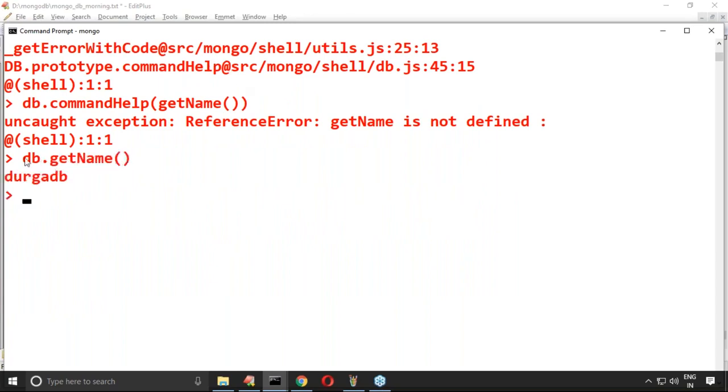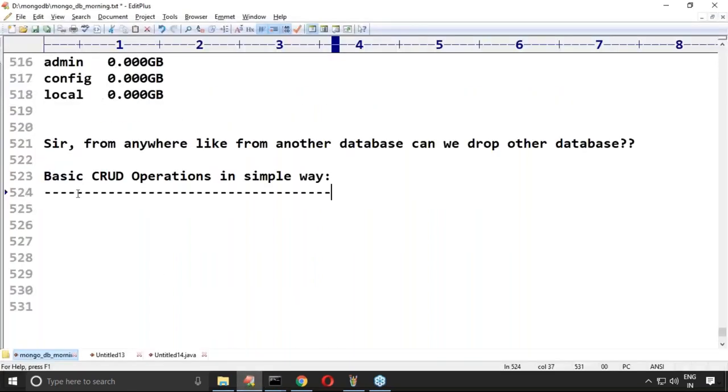Have you observed, right? db dot get name. So in which database you are currently, in which database you are switched currently, you can see with db dot get name.